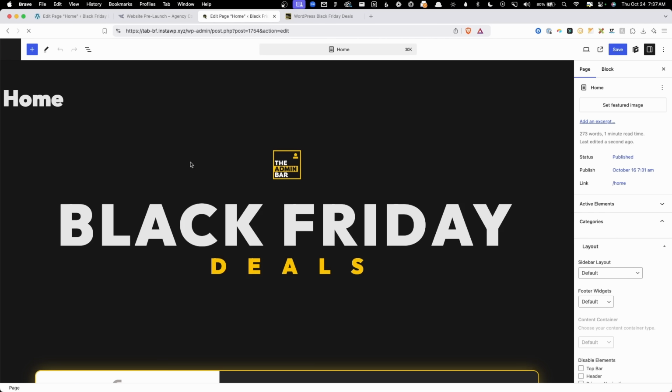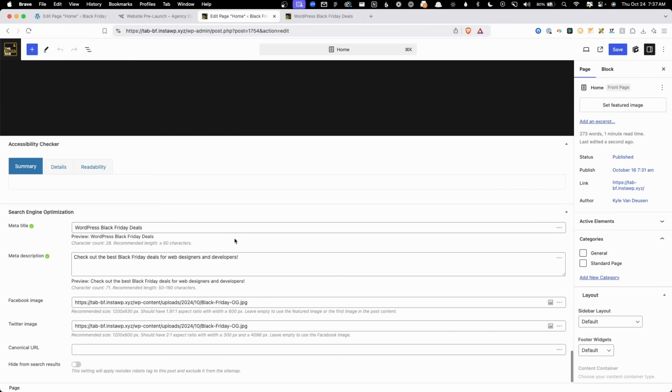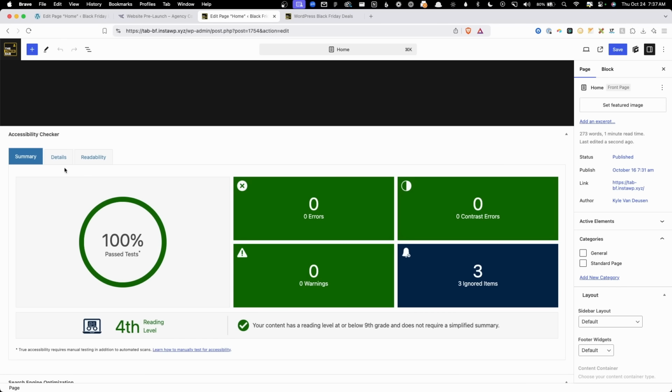We'll refresh it one more time here. Make sure that that loads in. Yeah, and then with all of those cleared out, since we're ignoring those ones in the admin bar, it looks like we're good on all of our accessibility errors. Now, of course, any kind of automated testing like this can only test so much. So that doesn't mean that we've 100% passed all accessibility things here, but we're pretty certain that the basic things that can be tested here are all taken care of.